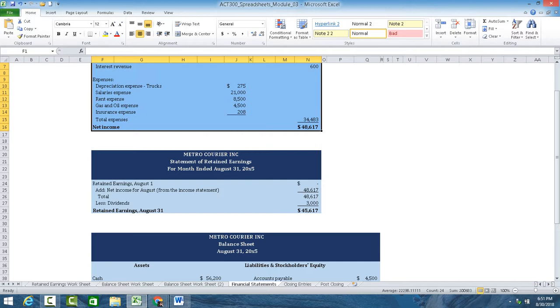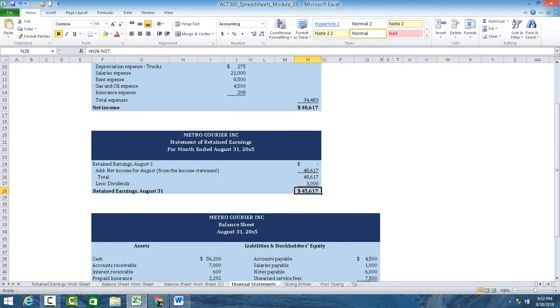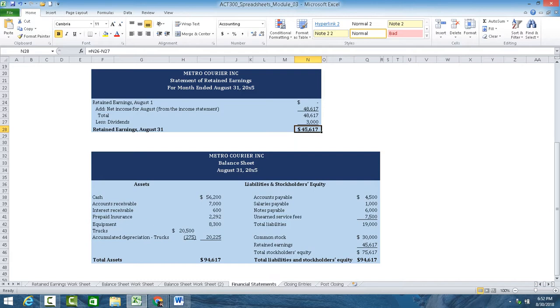So the retained earnings at the beginning of the time period, I think in your CT assignment it's also 0 at the beginning. You add your net income that matches the income statement. You subtract your dividends that are showing up in the balance sheet column right now. And then here is your ending retained earnings balance. Okay, so hold on to that for just a second.